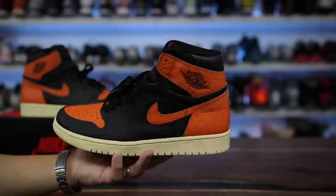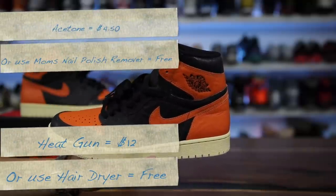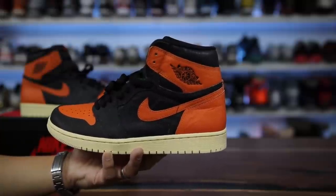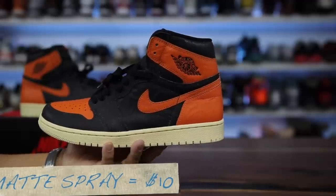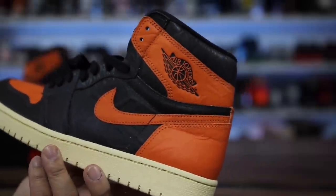There's only two or three things that you really need to make this happen. Two of them are probably household items if you have a mom around, or a sister, or a wife, basically. And then the other one is the thing that you need, which is the matte spray finish. But the other two items are really, really simple. You need acetone or nail polish remover. So it makes the matte spray adhere to the upper a little bit better.